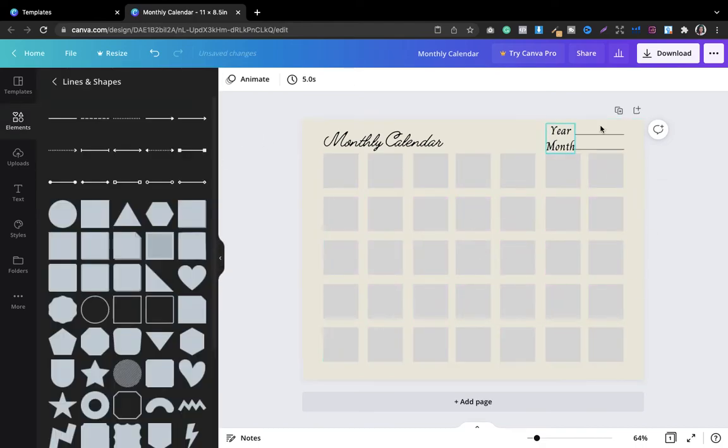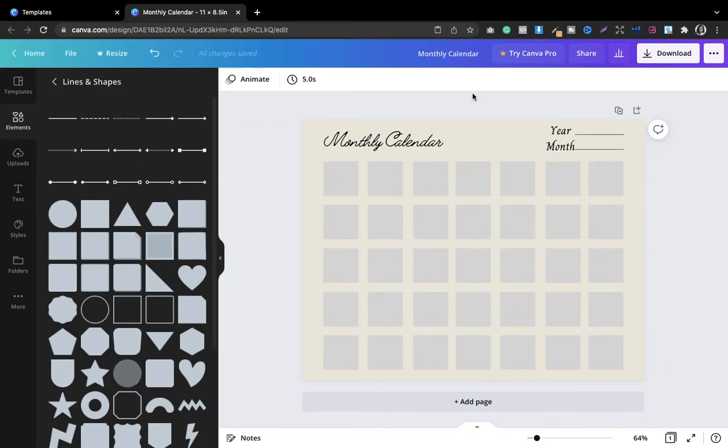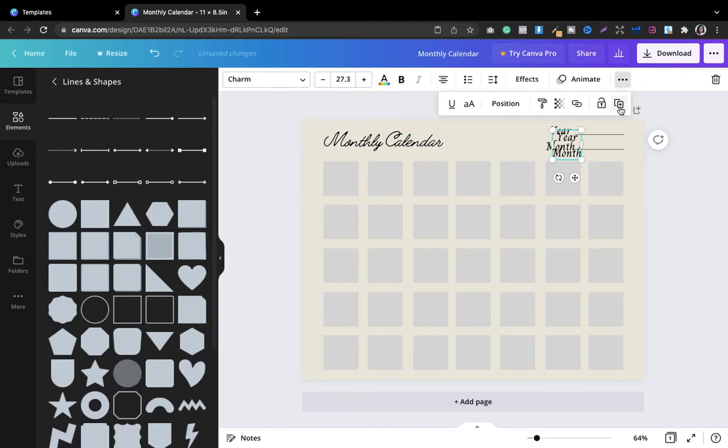So yeah, I think it looks good now, and let me know how you like it. And you can also write the days over here, like Monday, Tuesday, Wednesday, Thursday, Friday, Saturday, Sunday, if you want. I didn't want it, so I didn't do it, but you can simply put small boxes. Let me show you, because I want to make sure that you are getting what I'm trying to show you.